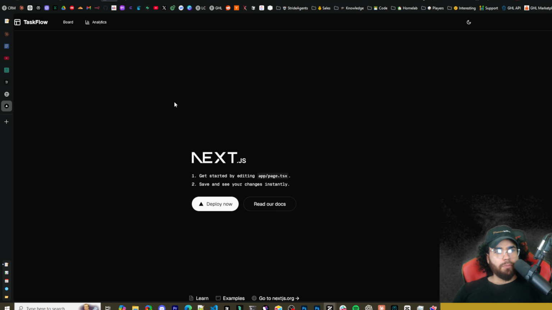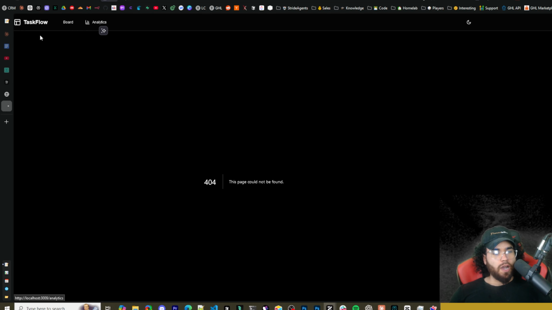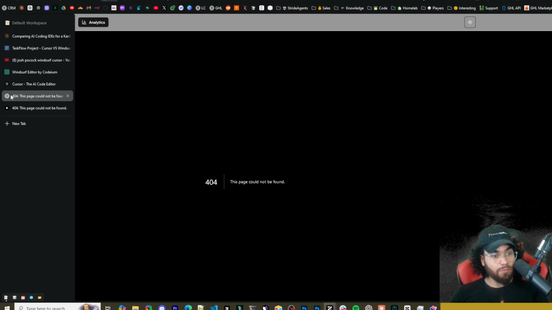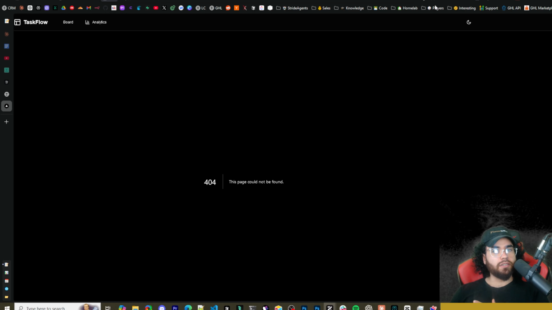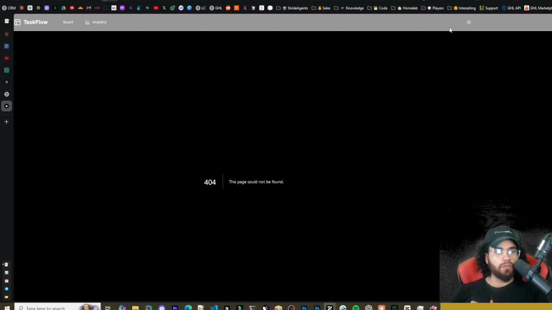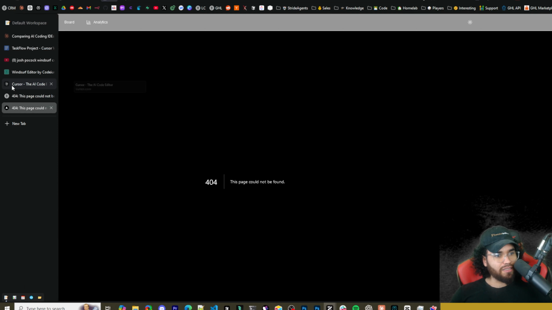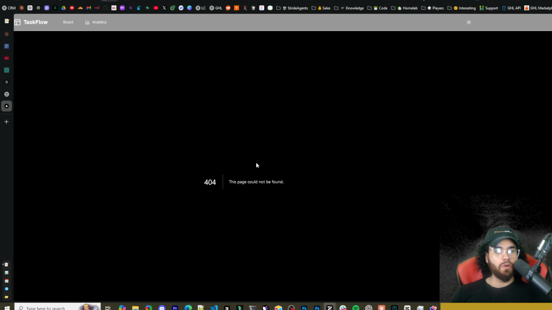Okay, so after a bit of troubleshooting, we got it up and running. As you can see, I guess it could be a variety of reasons. One, we're using Claude Sonnet. Two, we're using the exact same prompts and everything, but as you can see, this is almost identical to what we have with Cursor. This one is black with light mode, so that's really one of the only differences. It is the exact same icon, same everything pretty much. So let's go ahead with prompt 2.